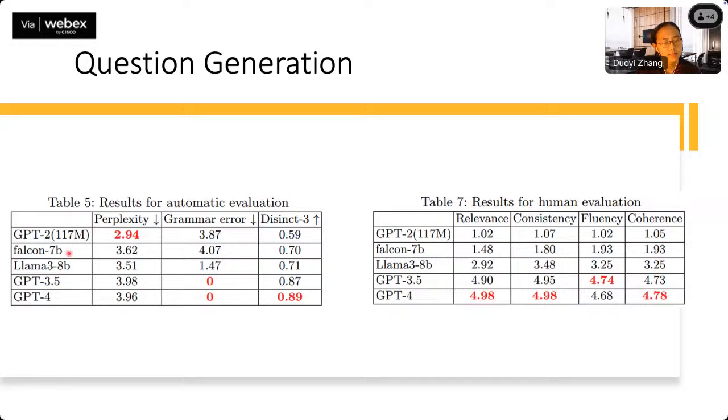We also tested Falcon 7B, which means 7 billion parameters, and Llama 3 8B. While we were conducting these experiments, I think Llama 3.2 was not available. So that's why we tested this 8B, and also GPT 3.5 and GPT-4.